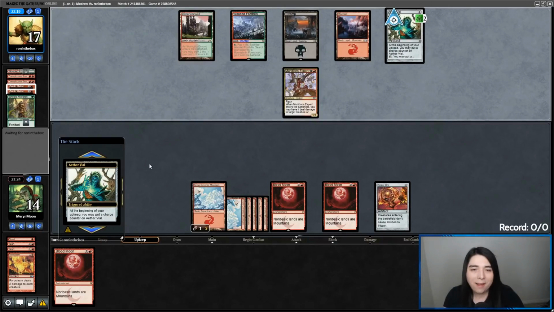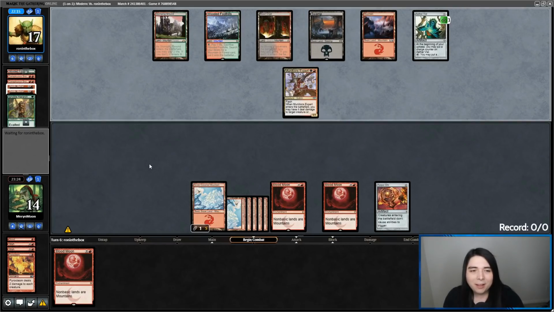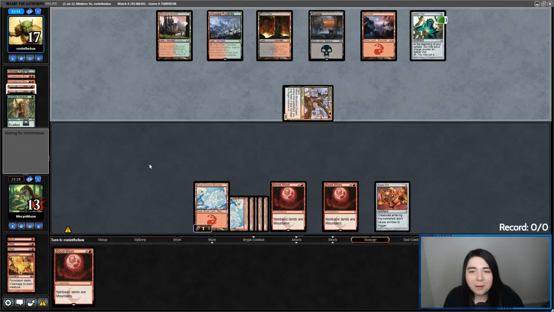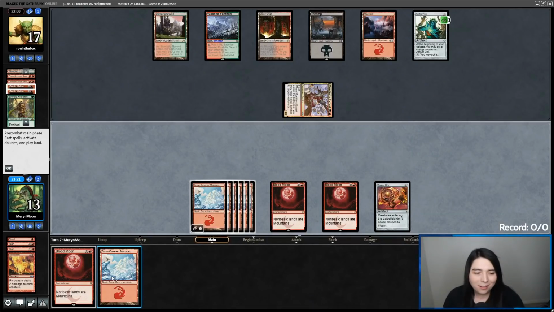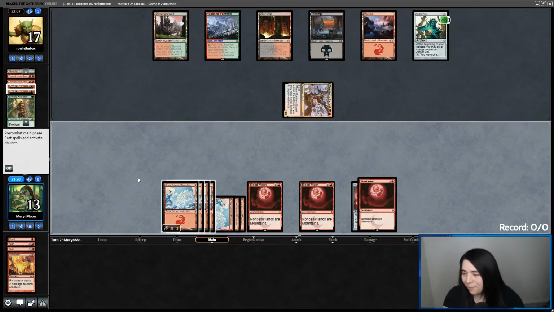Torpor Orb is going to do some heavy work this game. Half their creatures have ETB effects: Sling Gang Lieutenant, Munitions, Siege Gang Commander, Bogart Harbinger, Goblin Matron, Goblin Ringleader, everything. So it's just going to stop so much. All right, well, Blood Moon Tron assembled.